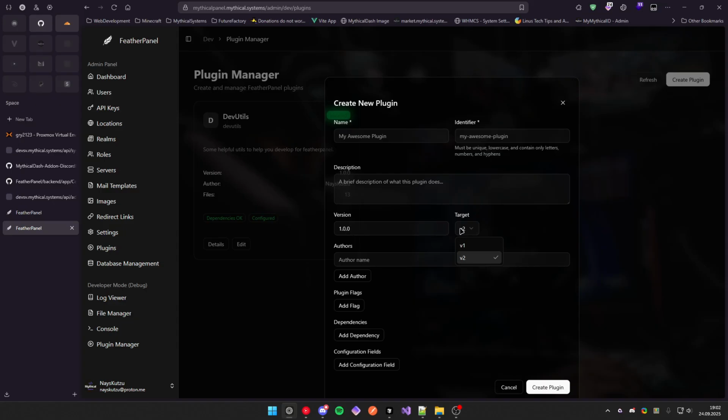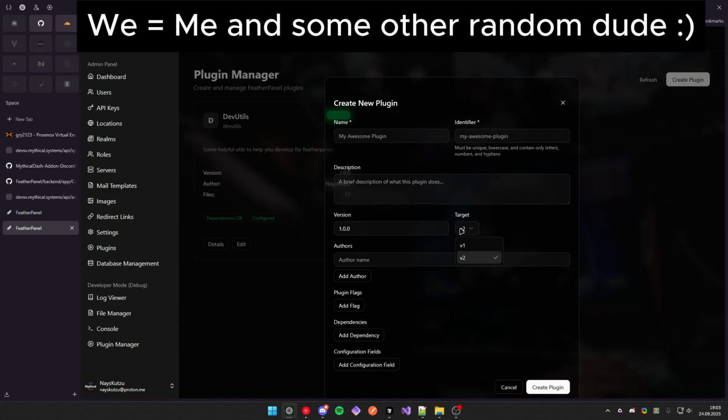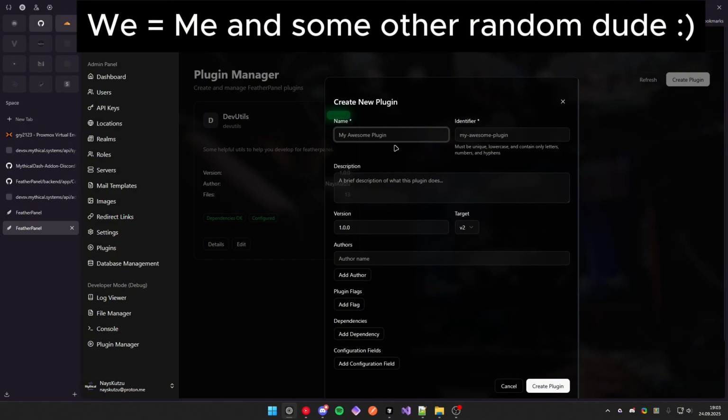And we even have plans for V4, which will be really awesome, guys. I really can't wait to launch V4, since V4 will support drag and drop plugin building. Yes, you heard it right. You will be able with FeatherPanel to create custom plugins via drag and drop. We have some work done on that. We have the core written for that. We just didn't release it yet because we still have to test it and we still have to implement each and every feature. So let's create our first plugin.